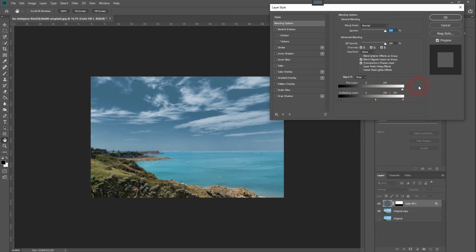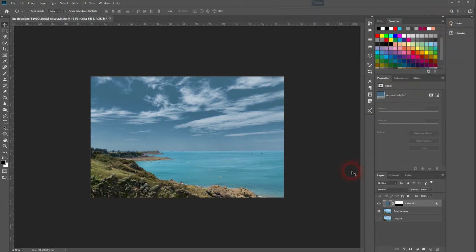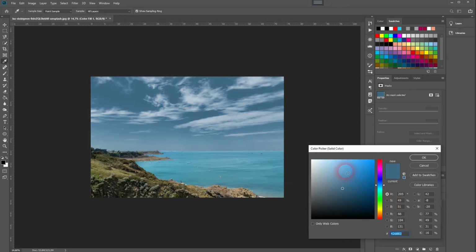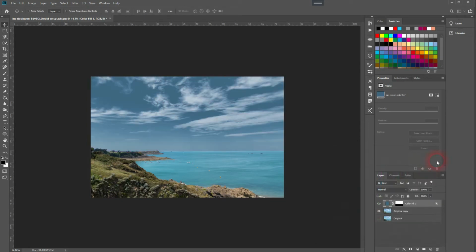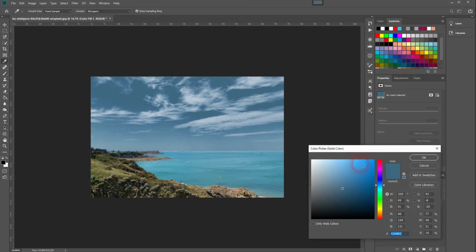And we can adjust the color of our solid color adjustment layer. For example, make it a little bit brighter. We could also use some more abstract colors. Everything is possible here. Let me give that a bright blue color. And we'll continue to work on that.